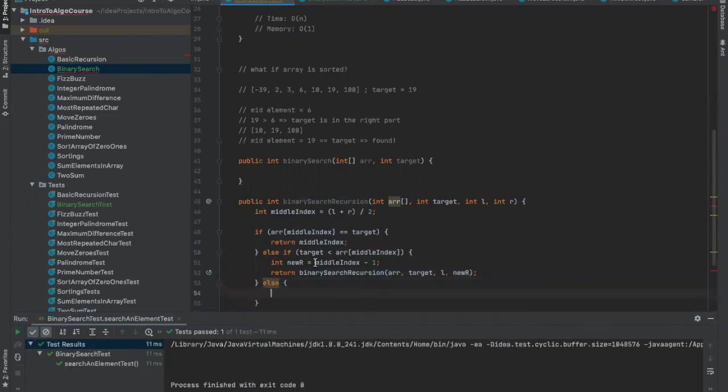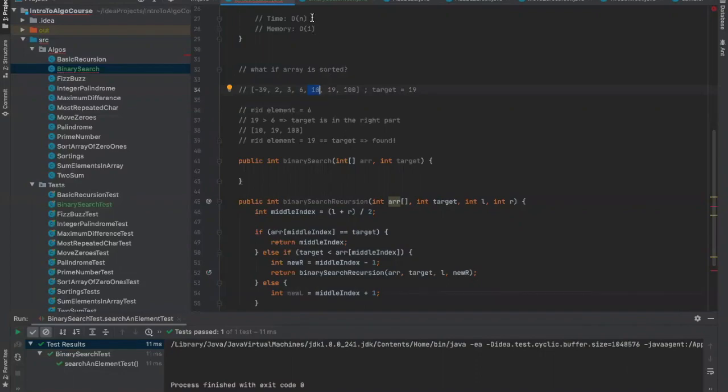Else, if the target is greater than array middle index, right? If target is 19 and we found 6, then right boundary is fine. We need to move left boundary. To do that, we can say that new L, new left, is middle index plus 1. Same logic. We double checked 6 already, so we can start from 10 now.